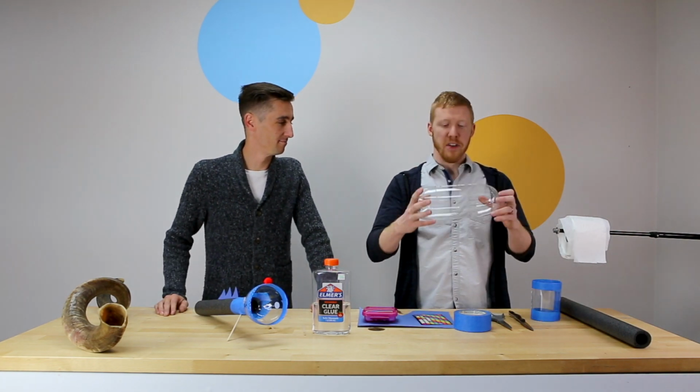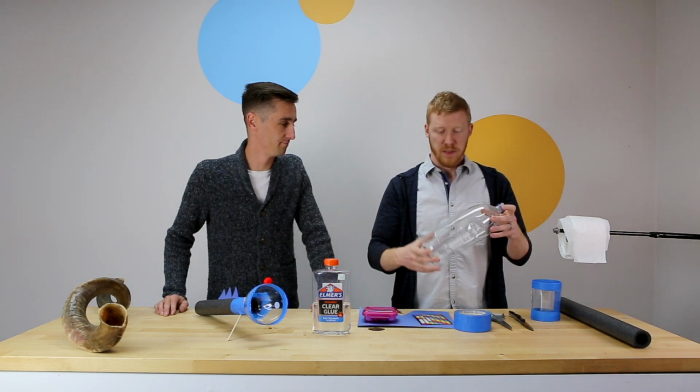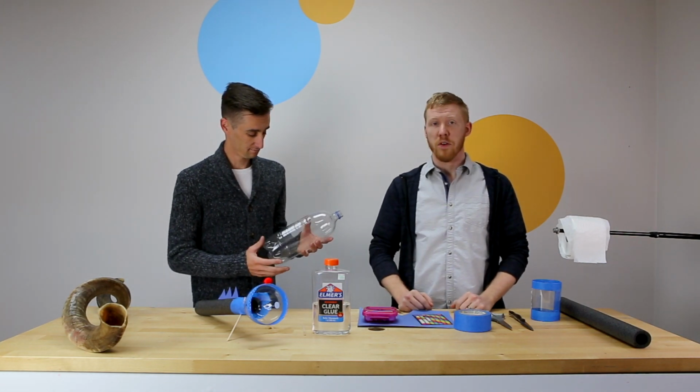Ooh, I love life hacks. Life hacks are when you take everyday, normal items and use them for something they weren't intended for. So today we're going to do a life hack with a 2-liter bottle. So it's basically like recycling. It is basically like recycling, except you're doing it in your own home with your own craft supplies.